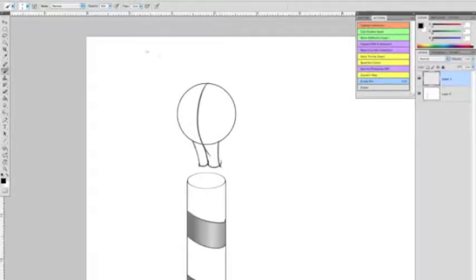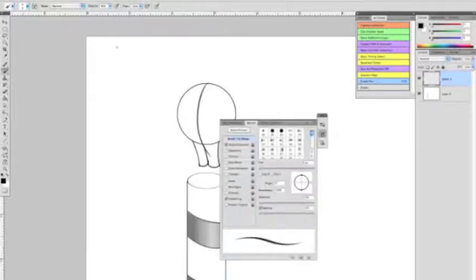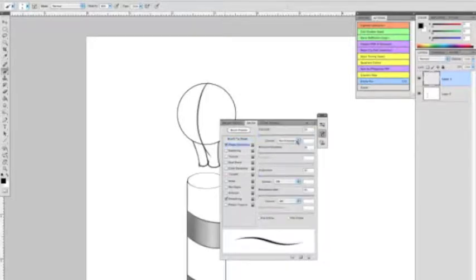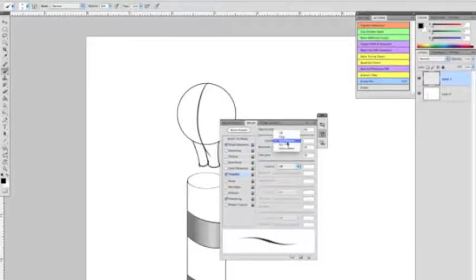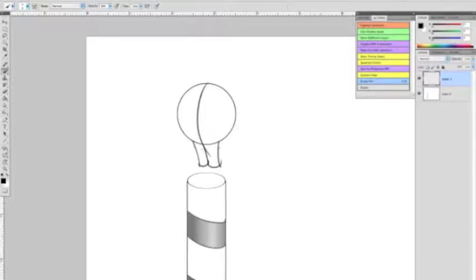Oh, by the way, real quick, this is how I set up my pen. When I'm drawing, I like to keep the shape dynamics with the size being controlled by the pen pressure. I don't want to change the opacity. Some people like to put this to pen pressure. I like to leave it off just for the drawing phase because I want it to be nice and thick, because I want a nice outline. And let's toss this away.